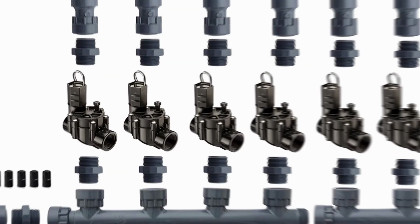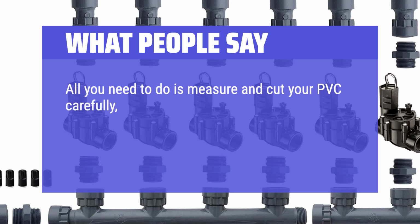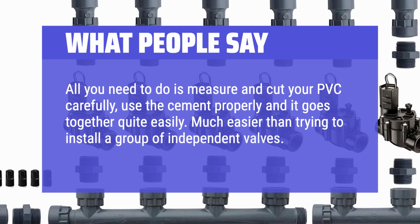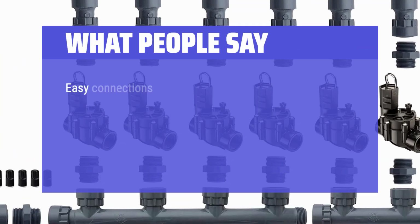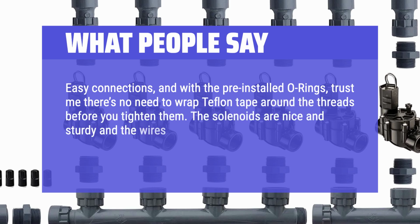What people say. All you need to do is measure and cut your PVC carefully, use the cement properly, and it goes together quite easily. Much easier than trying to install a group of independent valves. Easy connections, and with the pre-installed O-rings, trust me, there's no need to wrap Teflon tape around the threads before you tighten them. The solenoids are nice and sturdy and the wires are good quality, they're stranded as most pre-wired items are.